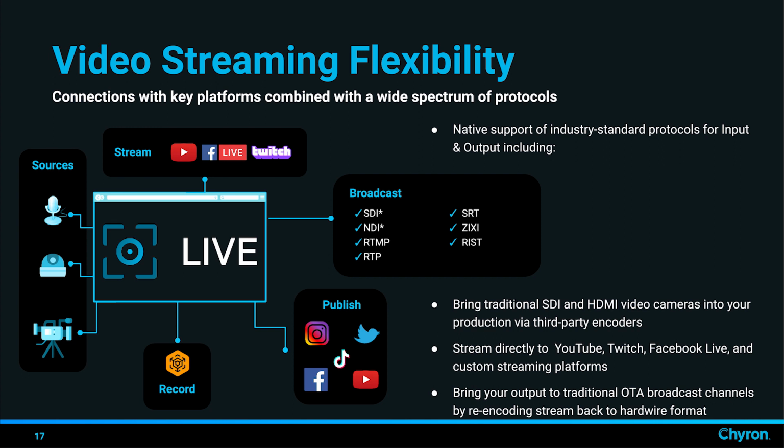Then in the Live environment, you're going to have access to those sources, and add the things that provide that pro production value: graphics, replays, clips, and telestration. And then we're going to send those out via our different streaming protocols, again SRT, Zixi, RIST, RTP, RTMP, and send it out to the different platforms, or my receiving-end decoder, to send it where my audience is going to watch it.